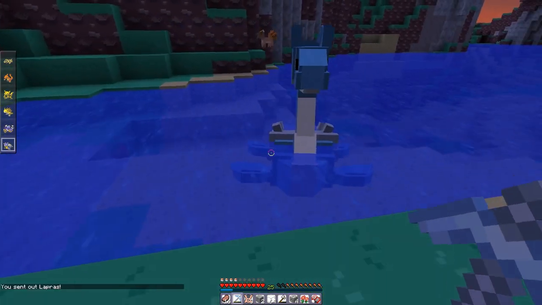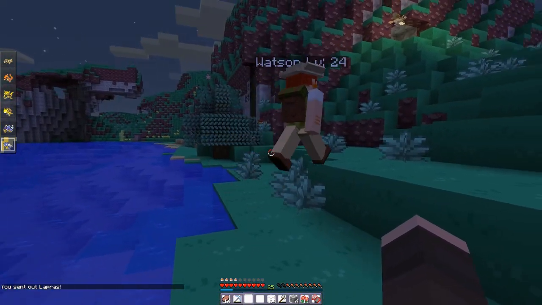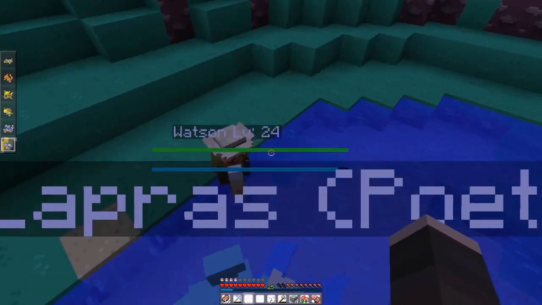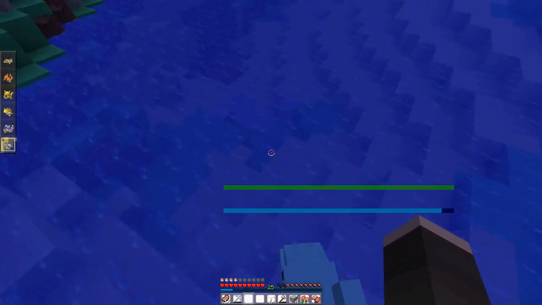Okay, so here's our Lapras. I think we need an empty hand. And we... Get out of my sight. Don't you... No, only I can ride him. Thanks. Okay, so here we are on our Lapras, swimming along.